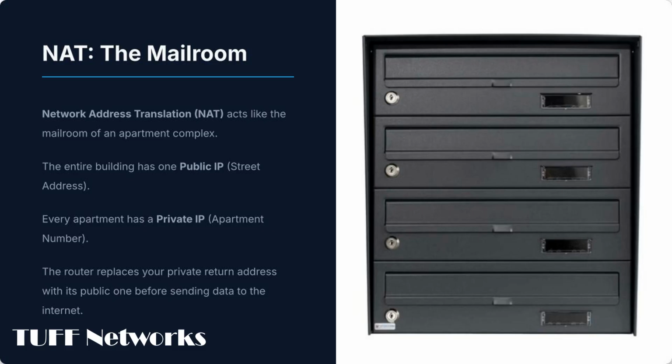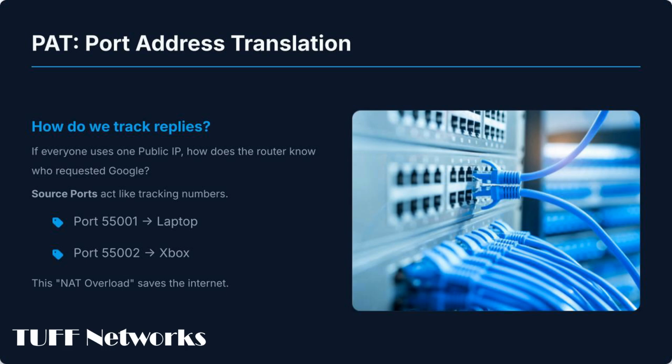Google receives it, thinks it came from the router, and sends the reply back to the router. But wait, how does the router know which apartment to send the reply to? If 10 people in the house are browsing the web, how does it know the Google search results go to your phone and not your brother's Xbox? This is where PAT comes in, Port Address Translation. This is also called NAT overload, and it is what 99% of home and small business networks use.